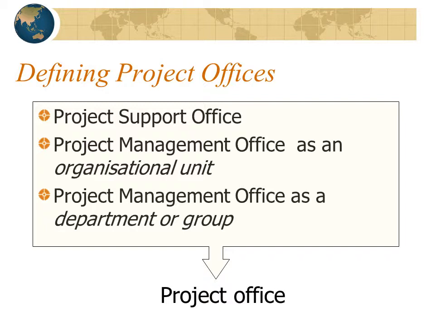A project management office as an organizational unit centralizes and coordinates management of projects within its area. It focuses on the coordinated planning and execution of projects and ties in with the overall business objectives. A project management office as a department or group defines and maintains project management standards. It strives to standardize project execution and also provides support for project management systems. In this presentation, we'll often use the term project office, which encompasses these three definitions.